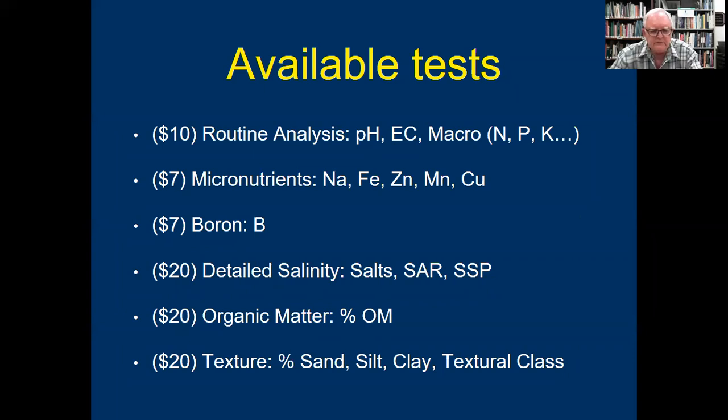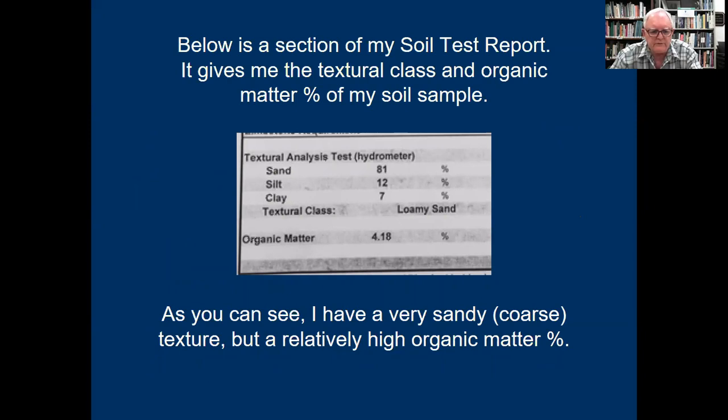Here's an example of my soil test, my last one. It gives me the textural class and organic matter percentage of my soil sample. So I had a textural analysis of 81% sand. Wow. Silt, 12%, and clay, 7%. I was hoping for less sand and more silt and clay, but as a result, I wound up with a loamy sand. But on the good side, I had a 4.18% organic matter. So I can proudly say I practice what I preach. Having 4.1 percent organic matter in a highly sandy soil is an accomplishment.